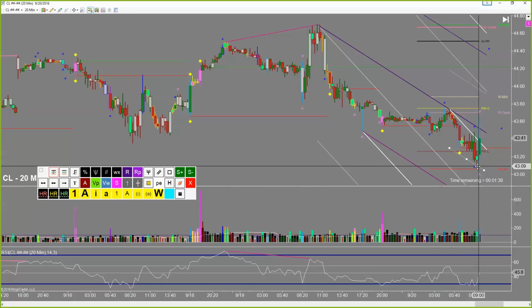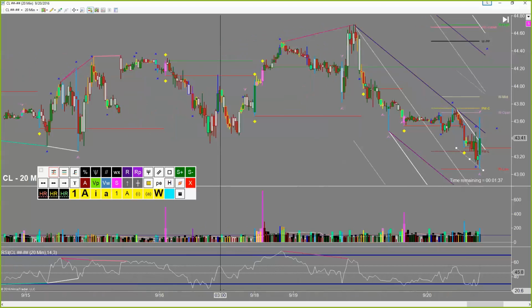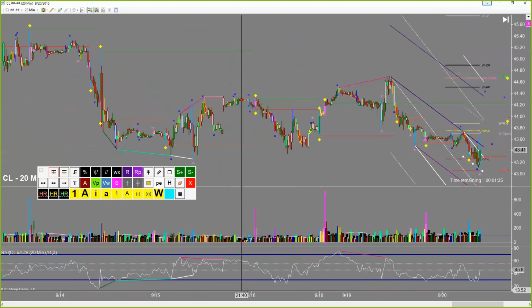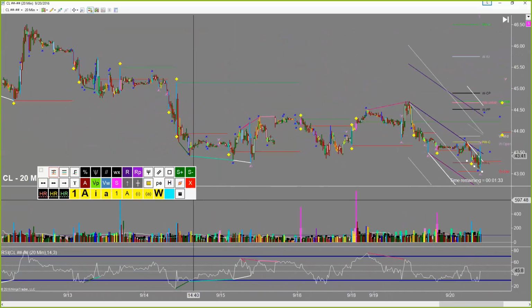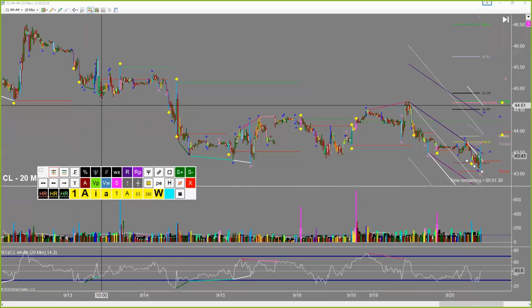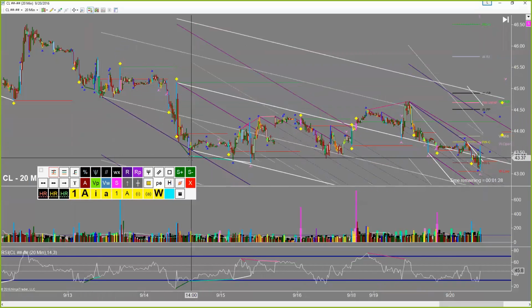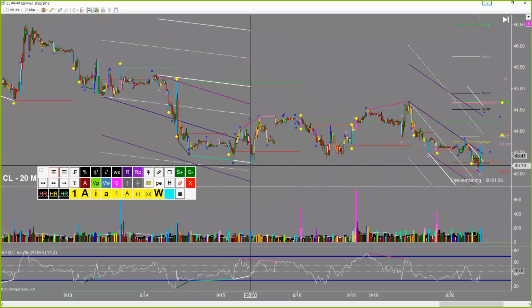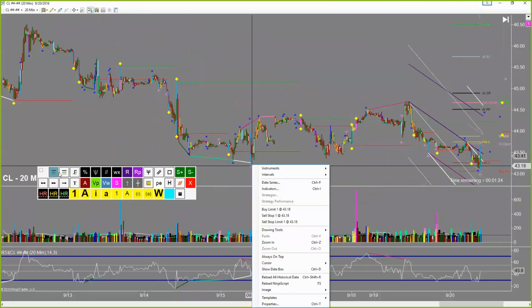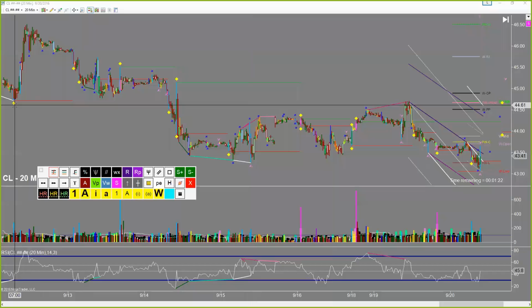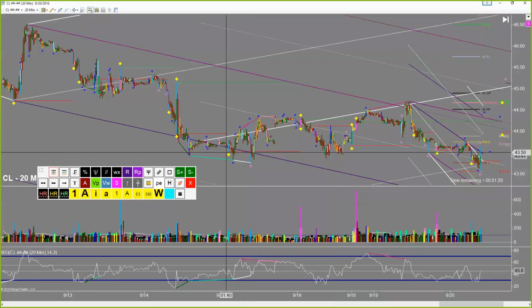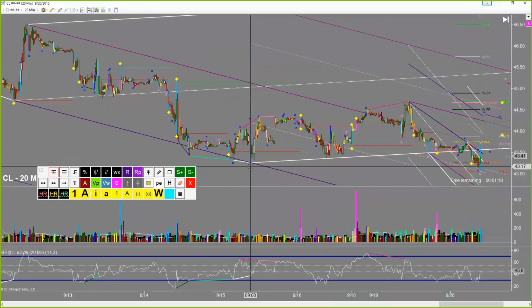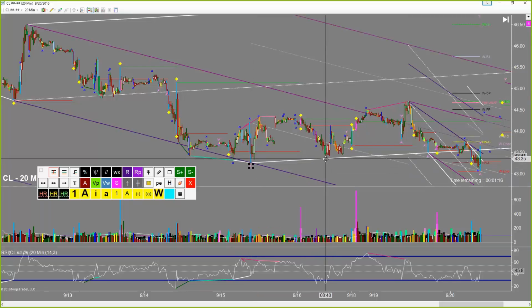All right. I want to see if there's some kind of trend line from back here or a downsloping median line or something like that. That's what gave us the low here.